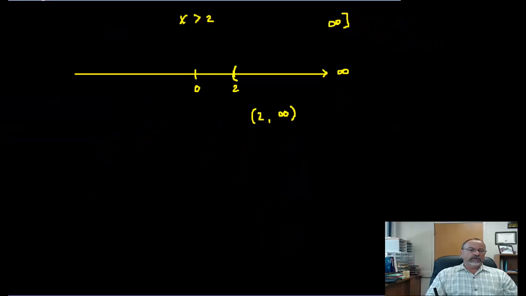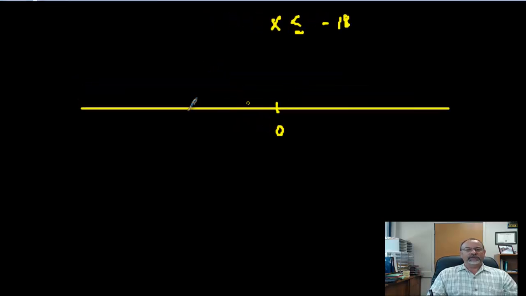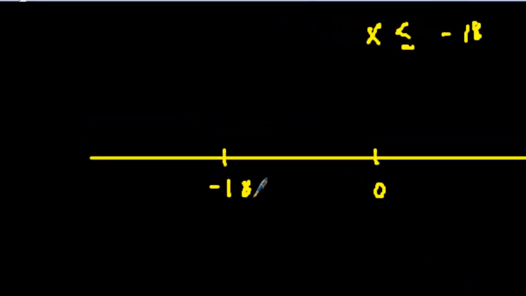Let's take a look at one more that has to do with a less than. Let's say we're looking for all the x values that are less than or equal to -18. Okay, so again, a quick graphical picture. We're looking at the numbers that are less than or equal to, so it's a bracket. Less than numbers would be to the left, so my bracket's going to open to the left. And where do they end? Well, they go down forever, down into negative infinity. So this would be the graphical representation.